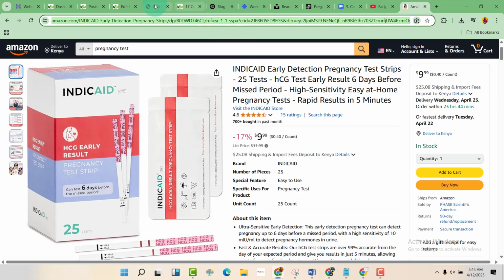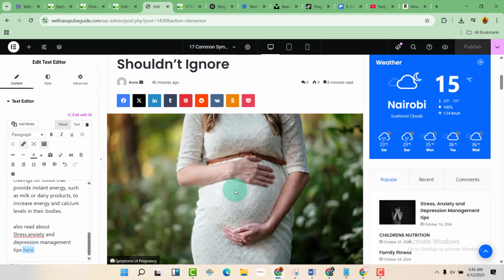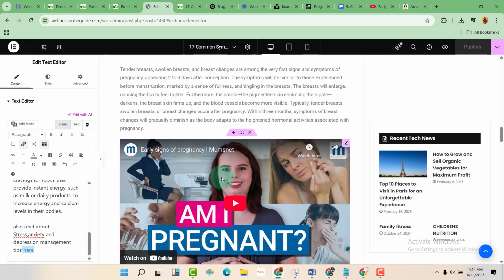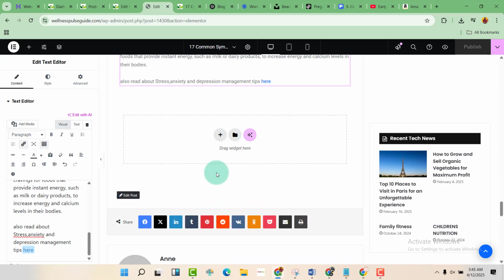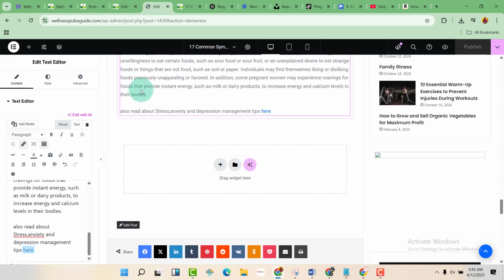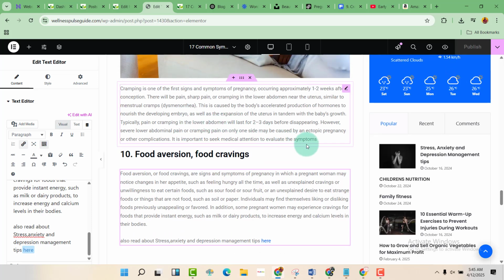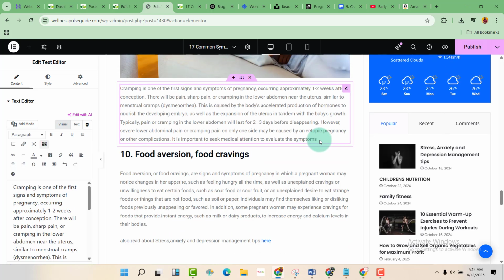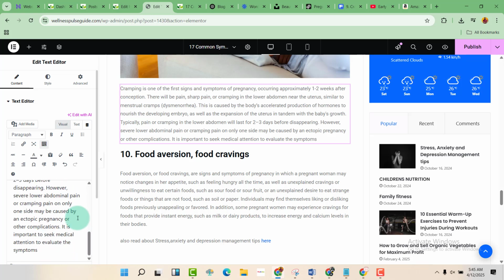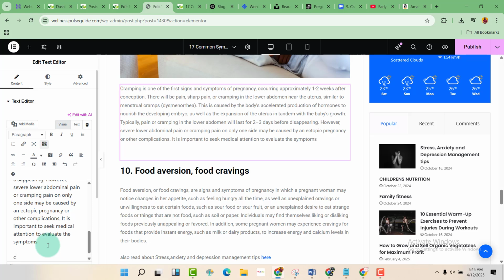Once you do that, you can come to your blog post here and maybe write down some text here and say, check out pregnancy test kits here.